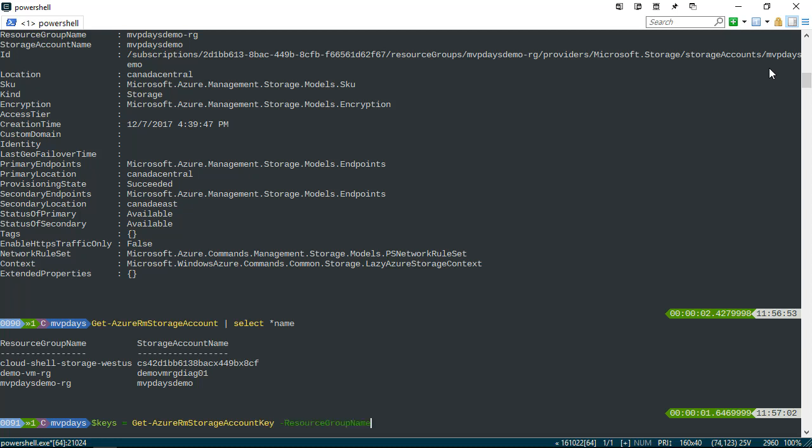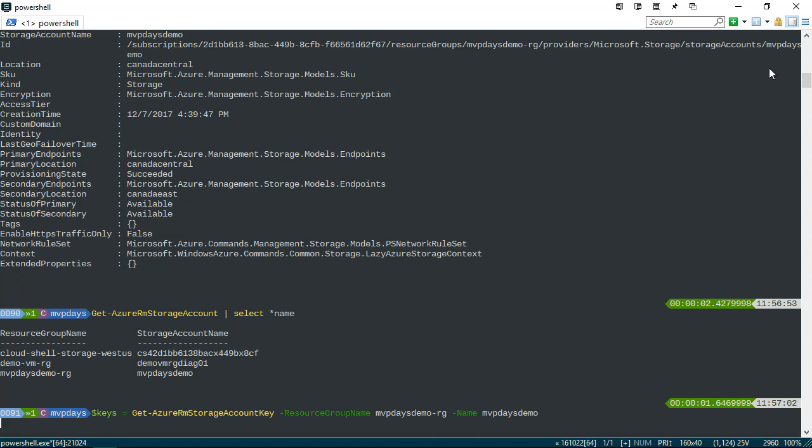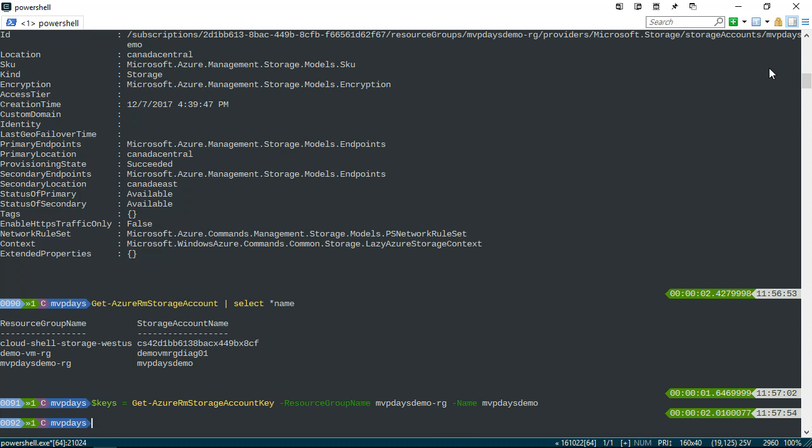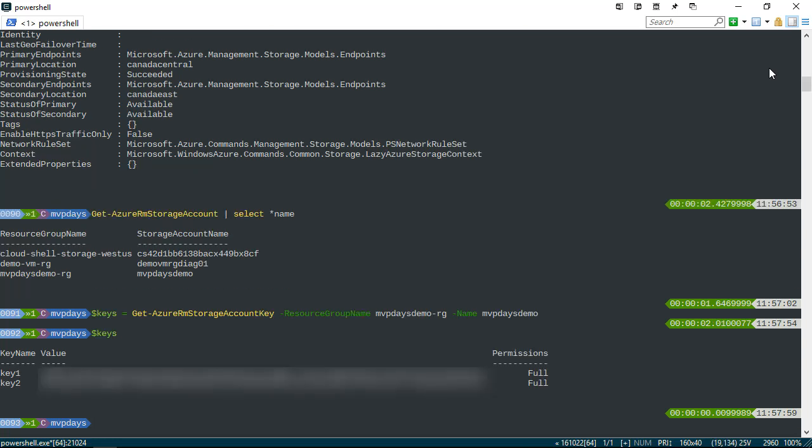One of the things I need to provide is a resource group name, MVPDays demo RG, and the name of the storage account, MVPDays demo. Let's see how that does for me. I'm storing all the output in keys so nothing comes back, but if I type keys, there are my keys. Let's remember to blur that out as well.